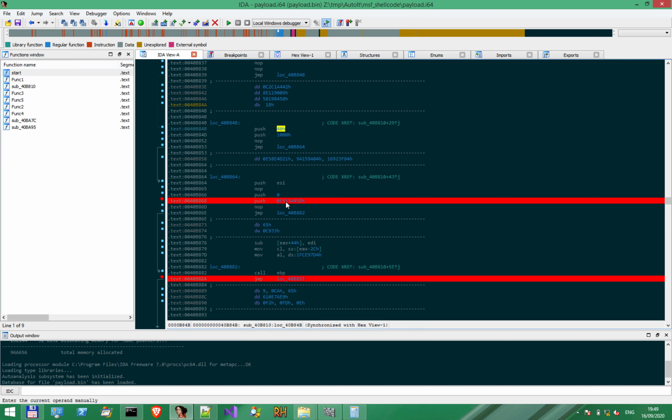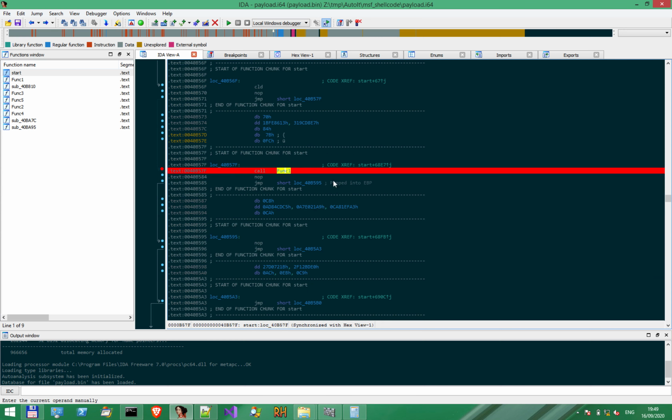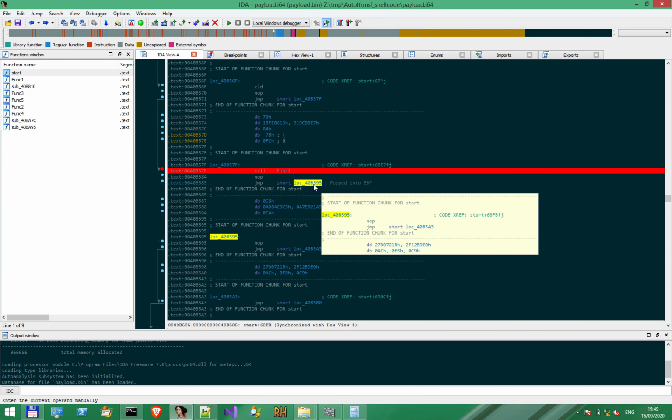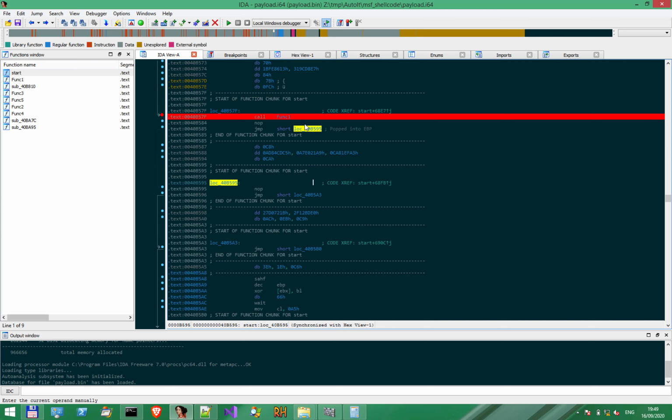To see what is behind this hash, we need to go back and look at the algorithm. So the function resolution starts from here.